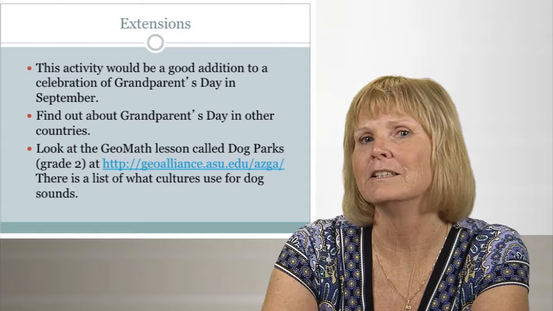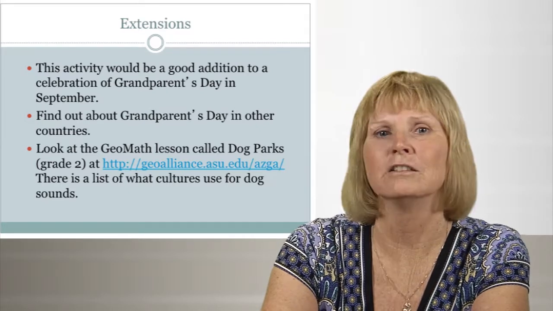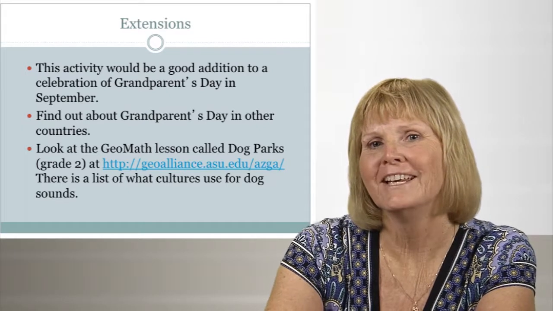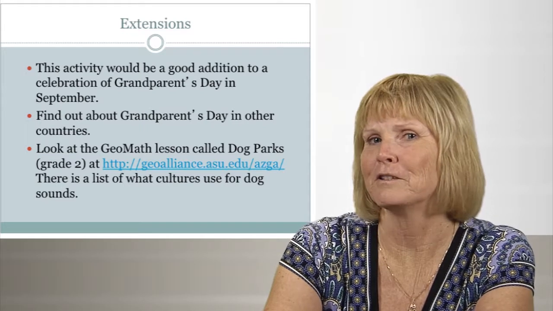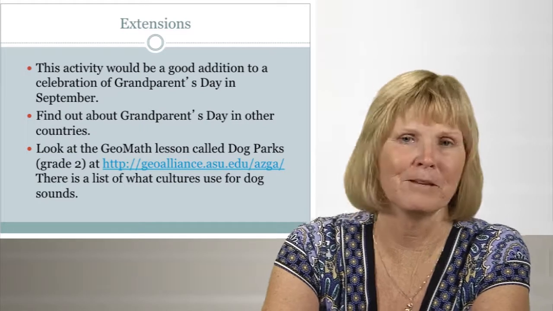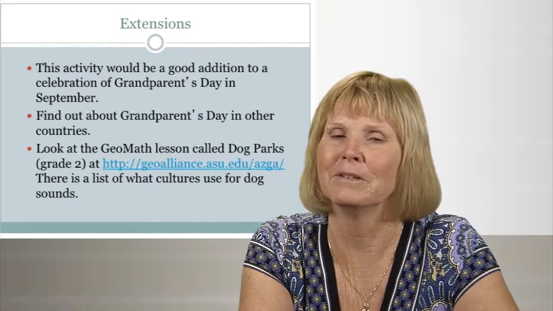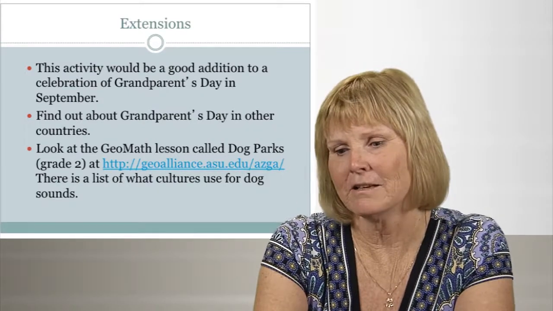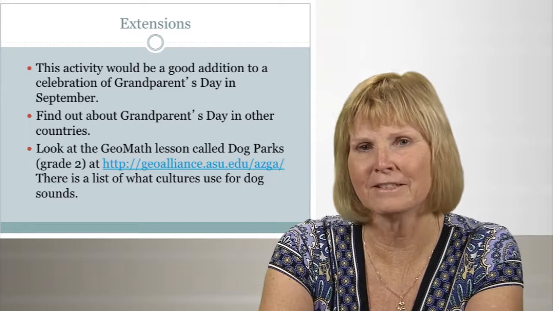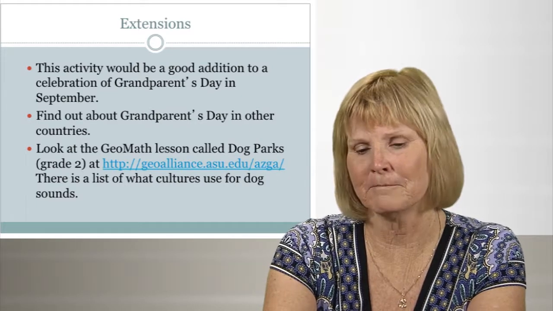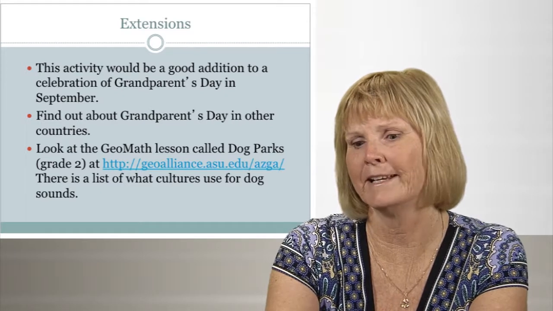You could look at the geo-math lesson called Dog Parks for grade 2. This one is a list of what cultures use for dog sounds, and that might be a fun thing to follow up with as part of a cultural lesson. So hopefully you've got some ideas on how you can use these 2 books to teach your students some poetry, a little about the world, and about other people.